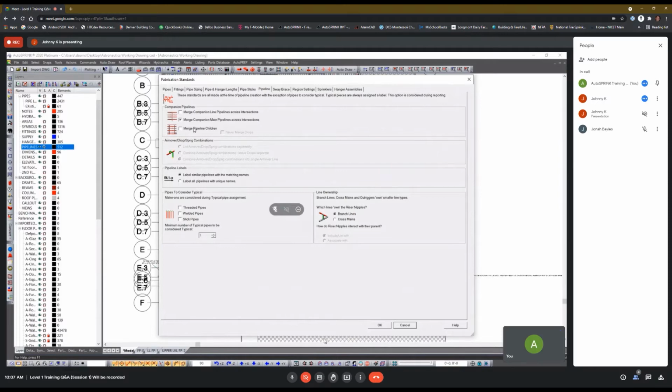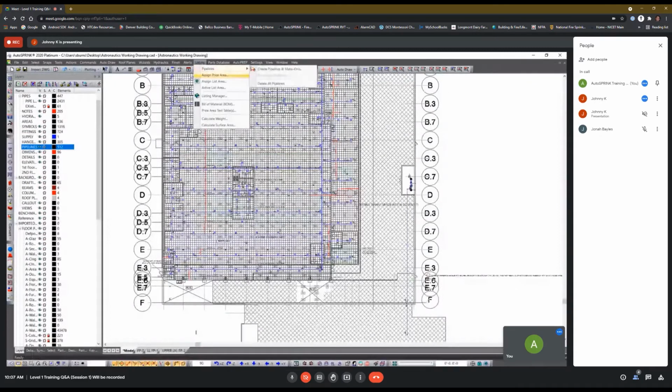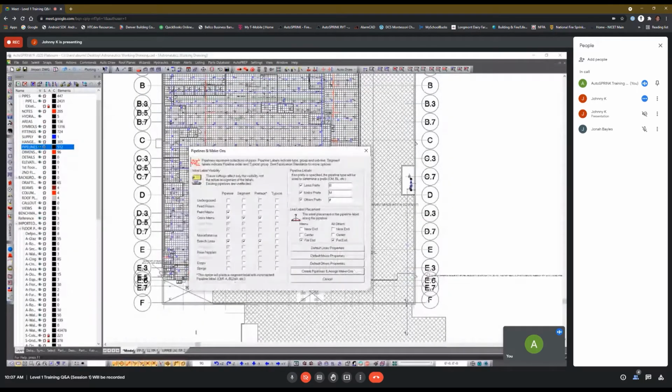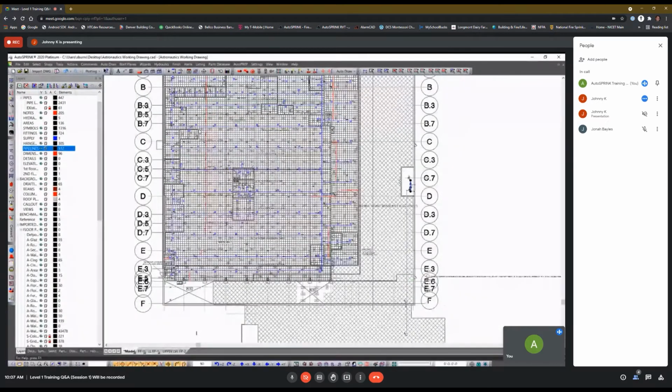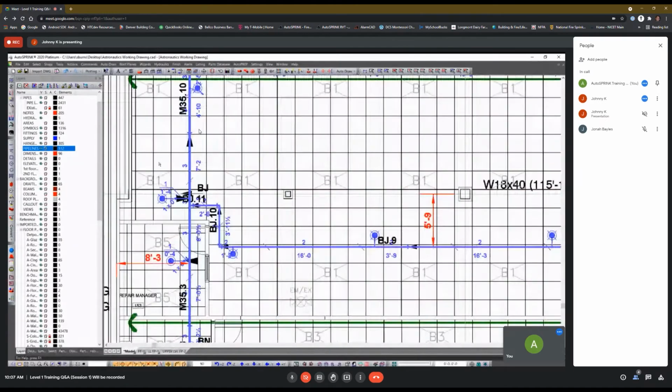So I guess there's two approaches you can take. One is you can go in here and uncheck the box to merge pipeline children, and then Windows select all of your pipe, cross main, arm over drops, everything at once, and create pipelines, and the program will keep those separate based on different pipe types. Or you can leave that box checked so that your arm overs are merged into your branch line pipelines, and then just carefully select your cross mains and create pipelines for those, and then go back and select any arm overs that are connected to your cross mains and create pipelines for those.